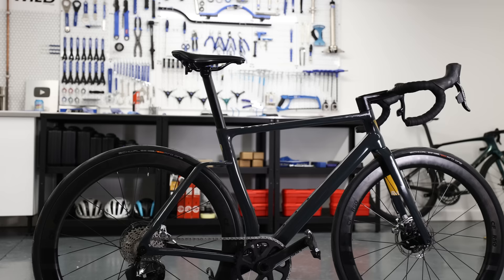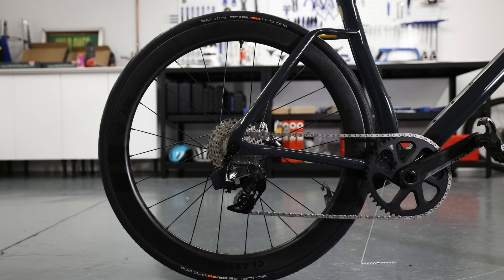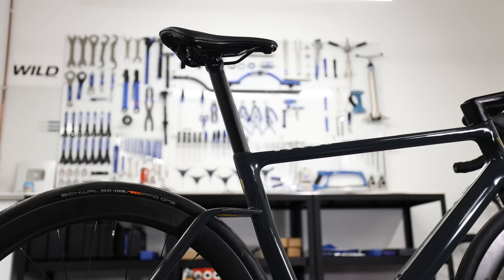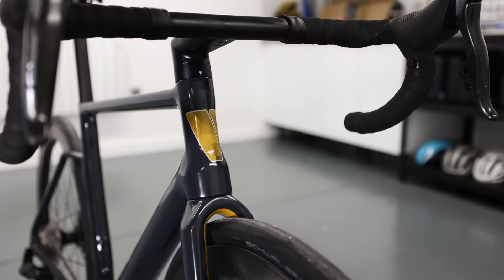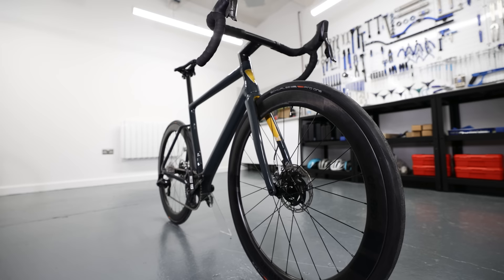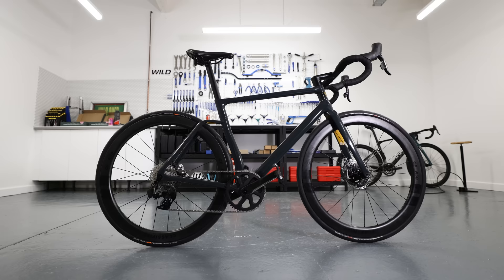That's a cool bike. So we have got a completed one-by-only, wireless-only VLO R Plus One with a set of Classified wheels — so I guess it's not really one-by. Full SRAM Red, used from Nick's previous bike. The wheels are Classified's own carbon rims. Then you've got a VLO handlebar, bar and stem which is integrated, and an integrated seat post also from VLO. You can also use a round seat post in this bike if you wanted to use a dropper post, which matters more for their gravel bikes. The saddle is a Selle San Marco Short Fit.